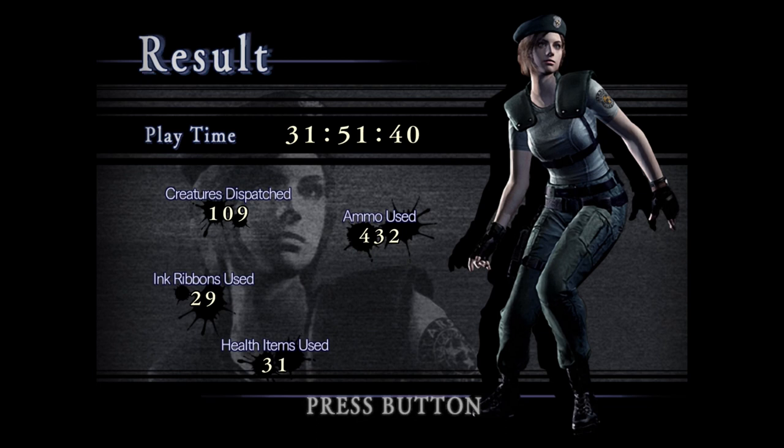I used 29 ink ribbons. Let's see this. I dispatched 109 creatures. I don't know if that's a lot or not. I just have very little concept of the statistical side of this game. I used 432 rounds of ammo, and I used 31 health items. That seems about right. So to me, that's pretty much one health item per hour. You know, I can't say I'm dissatisfied with it.